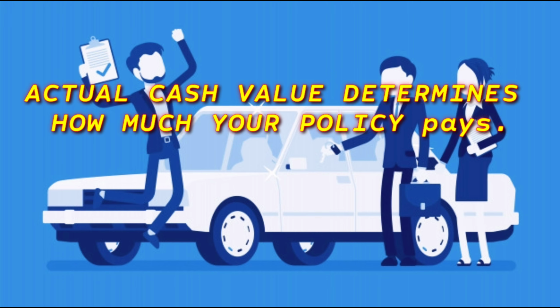Actual cash value determines how much your policy pays. Standard comprehensive and collision car insurance policies help pay for the replacement of your vehicle, if it is a covered total loss, up to the limits of your policy and the car's actual cash value. ACV is equal to the cost of the car when it was new, minus depreciation for age, mileage, physical condition and other factors. After just a year, the ACV of your car can be thousands less than what you paid for it, which can leave you with an expensive loan or lease balance. This coverage is available in select states and applies to vehicles 6 years old or less.